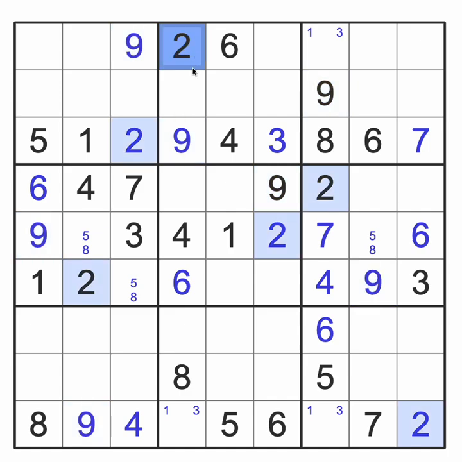Yes. Here's 2 and 9, and here's 2 and 9. That means in box 8, these cannot be 2 or 9 because here's 2 and 9. And these cells cannot use 2 and 9 either because of this 2 and 9. So there are only 2 cells for 2 and 9 in box 8. So this becomes 2, 9 double. And that means these are 1, 3, 4, 7.